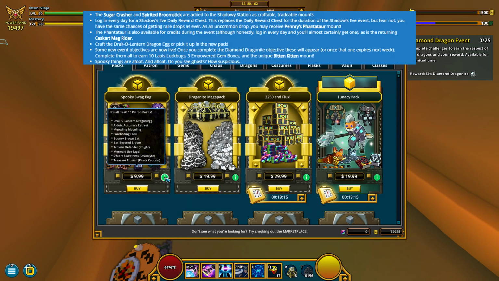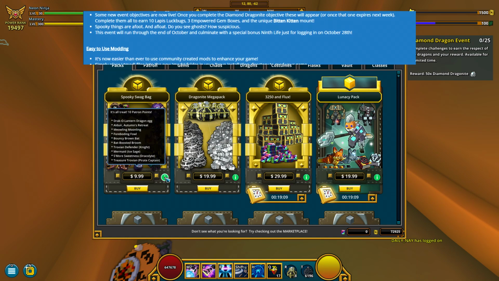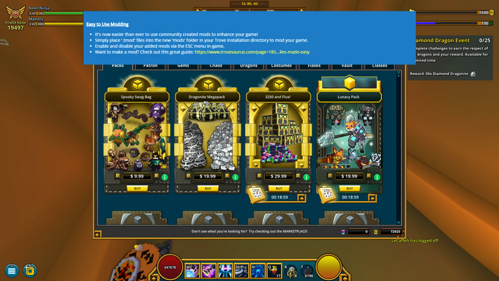Spooky things are afoot and afloat. Do you see ghosts? How suspicious. I don't know what that is, honestly. Maybe they're new bosses out in the roaming world or something. This event will run through the end of October and culminate with a special bonus 9th live just for logging in on October 28th, so make sure to log in that day. So I'm liking that so far.